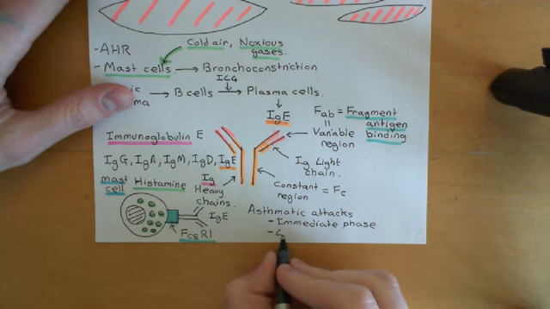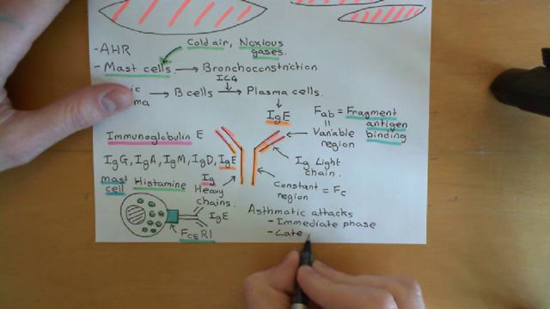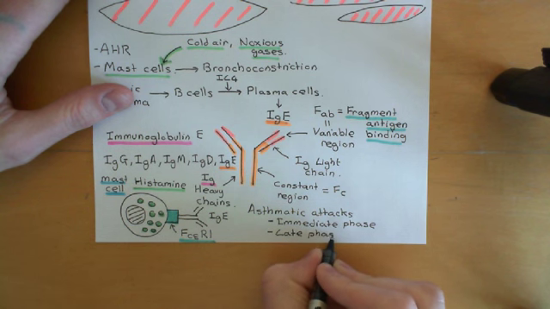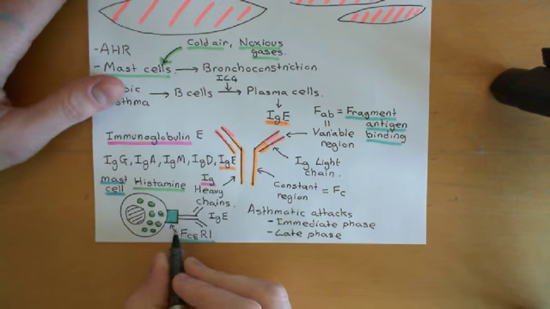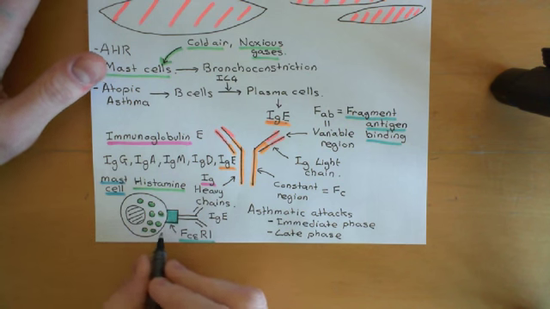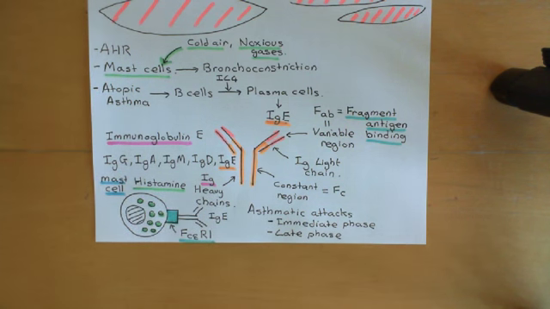Then there is the late phase. In the late phase, the same molecules that the mast cells released, which cause the immediate phase, the bronchoconstriction, also cause a bigger inflammatory response. And in the late phase, you start getting more and more white blood cells coming into the lamina propria, and basically it redoubles the entire pathological process which causes the airway hyperresponsiveness.